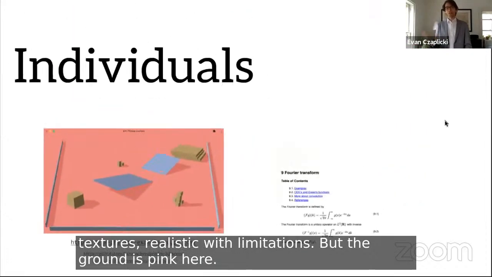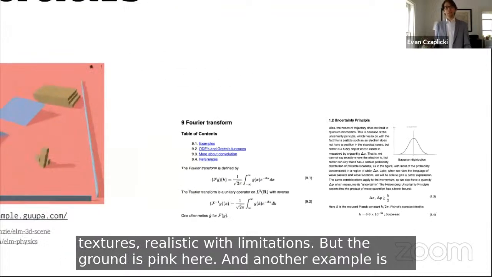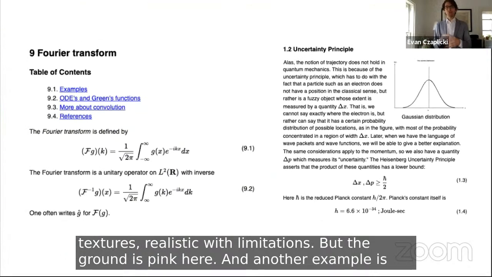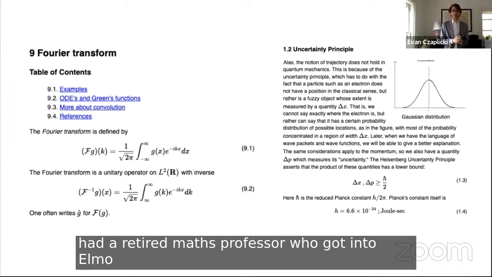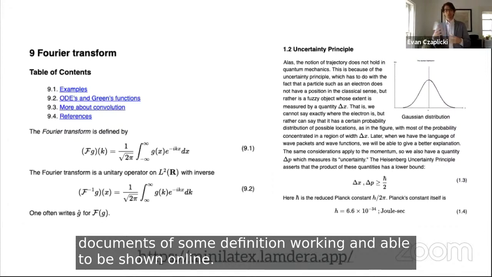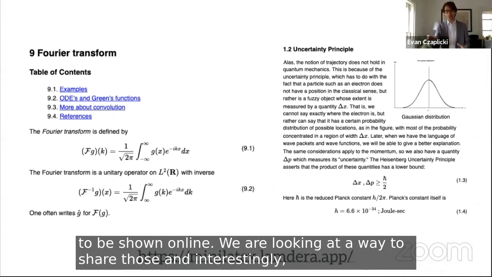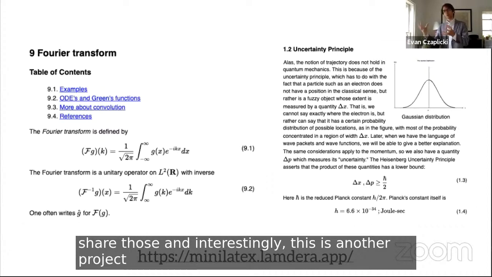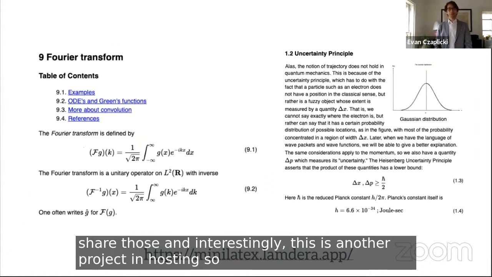Another example is we have a retired math professor who got into Elm and was just excited to get LaTeX documents of some definition working with Elm and able to be shown online. And so he's working on a way to share those. And perhaps interestingly, Lamdera is another project about Elm, about hosting. So he's using someone else's Elm project.